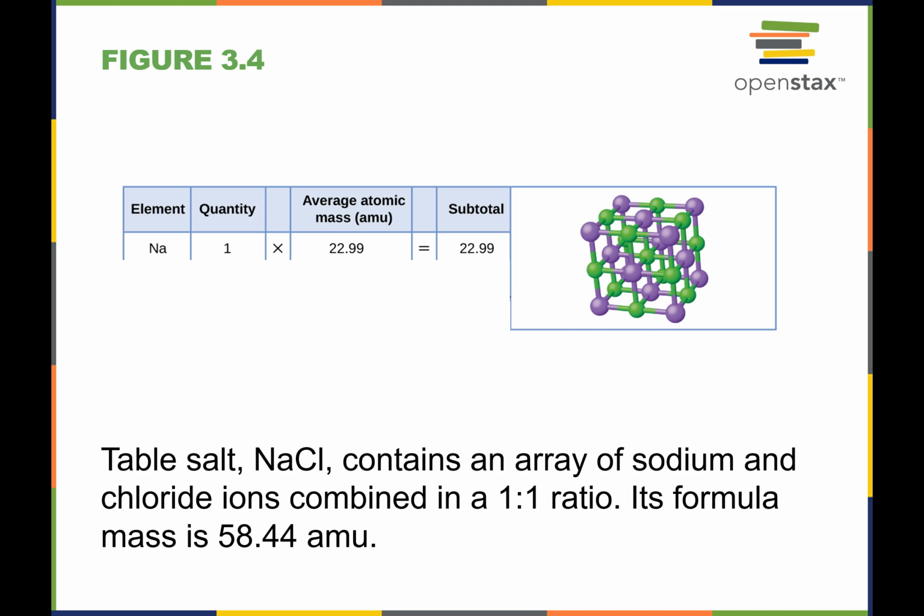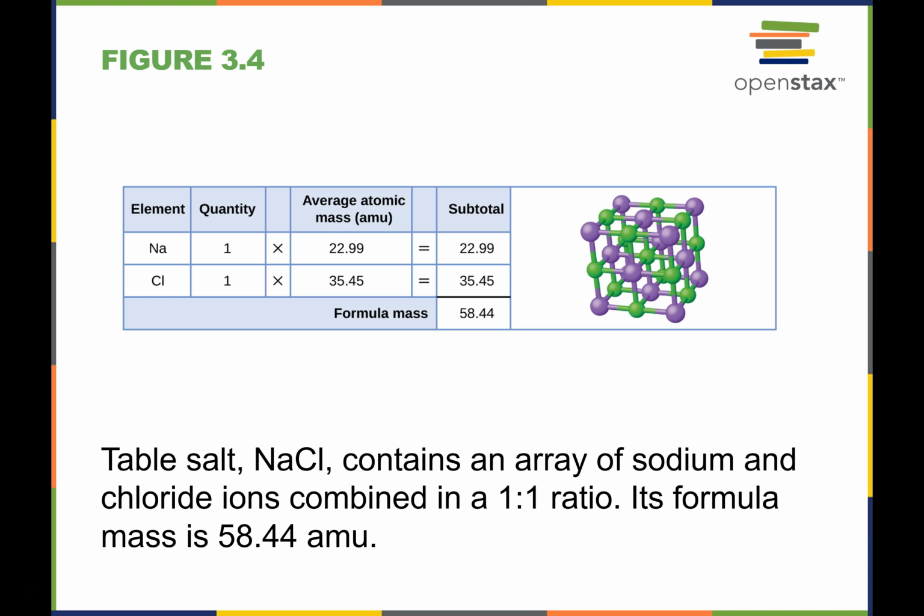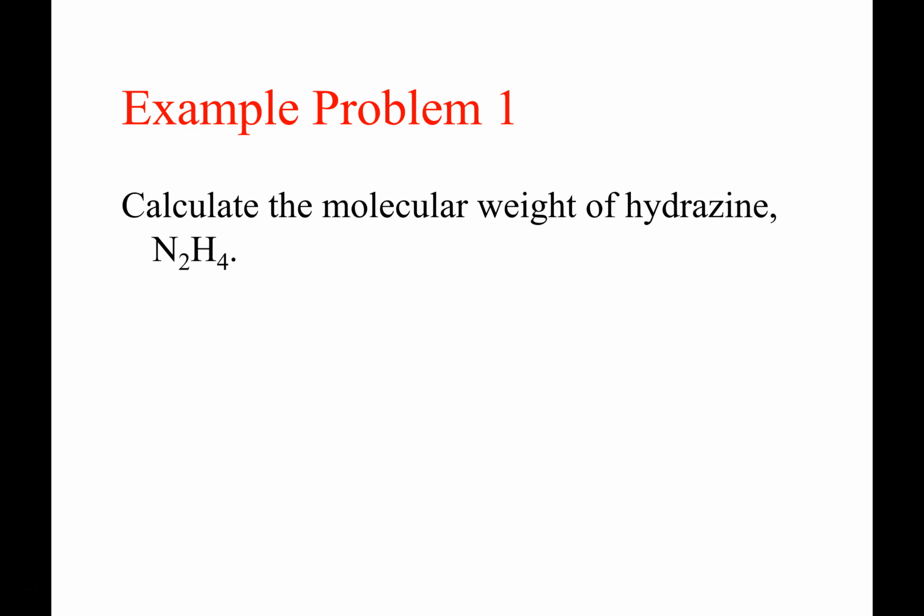All right, so here we have sodium chloride. There's 1 sodium, 1 chlorine, okay? So we take 1 times the decimal number of sodium plus 1 times the decimal number of chlorine, and then we add it together, round to 2 decimals. So 58.44 AMUs. See, seems like it just should say AMUs. That seems like a naked number to me. But anyway. Cool. So I've got one of each now.